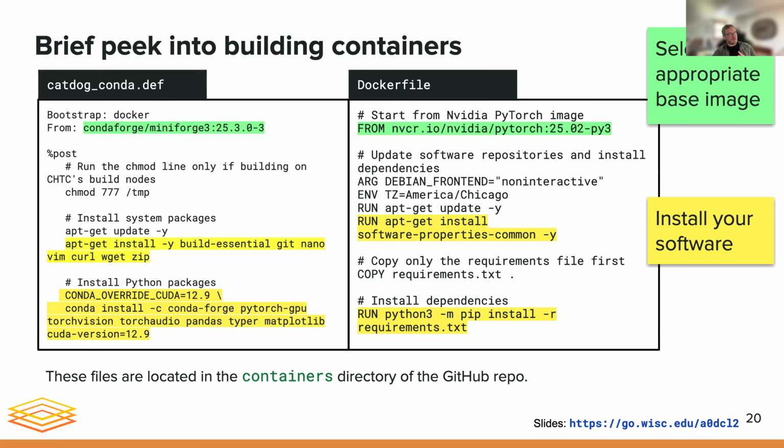Another approach is the Dockerfile example here, where you start from an image that has those CUDA libraries installed already, and then you build on top of that. Not a huge difference, they both work perfectly fine. It's more of a which dragon do you want to slay in terms of installing CUDA or installing the rest of the library requirements.